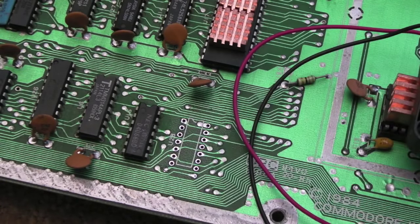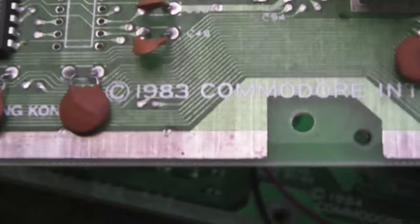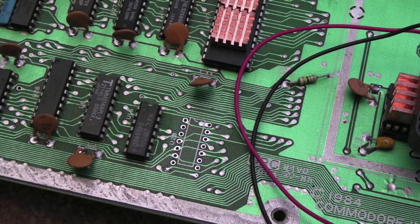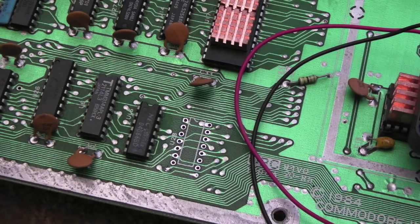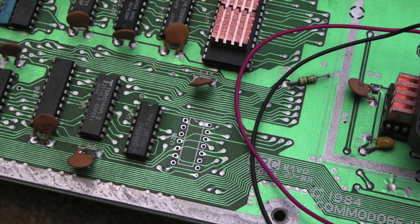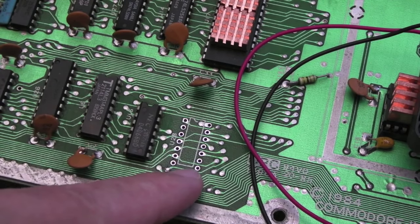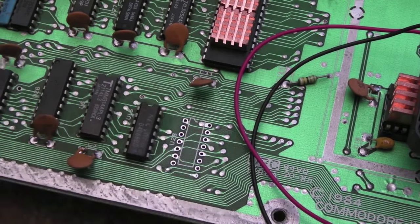I've taken the 4066 off — it's on some anti-static foam at the moment. On the other board I've taken off the donor 4066, so I'll clean that up with a bit of flux, get a socket on there, and get the substitute 4066 in there. The faulty one I've just cut off with cutters, because the diagnostics said it's faulty and it was really hard to get off — the pins had all been bent over on this particular one, so it was very difficult to unblock the holes. On the other board it came straight off in about 10 seconds. Anyway, I've got a socket on there now and we'll give it a try.